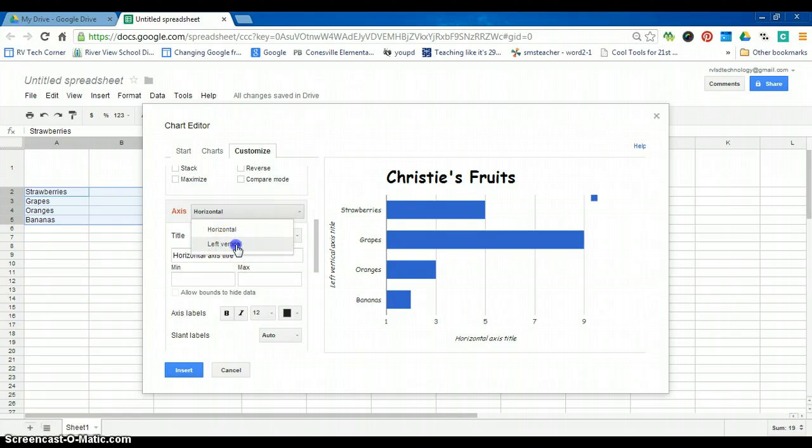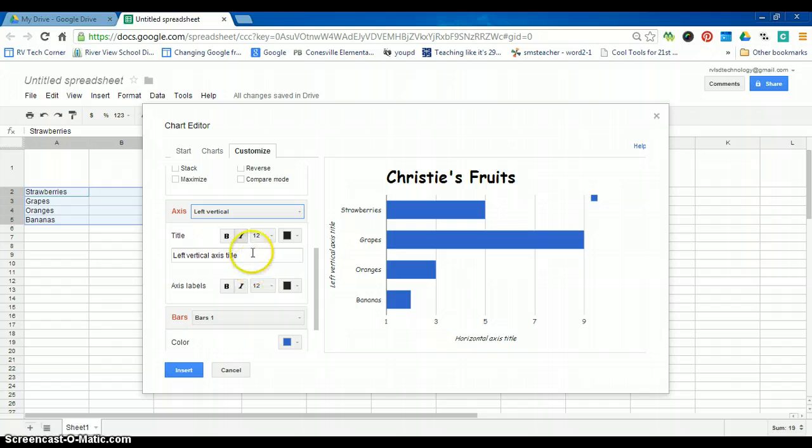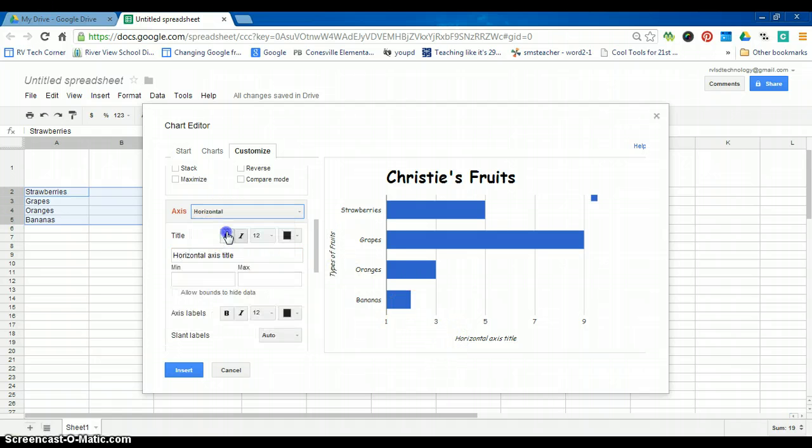I'm going to choose left vertical, which is right here, and I'd like to title this Types of Fruits. Now I'll change the horizontal axis title by clicking up here and choosing horizontal, and I'm going to type in the word quantities.